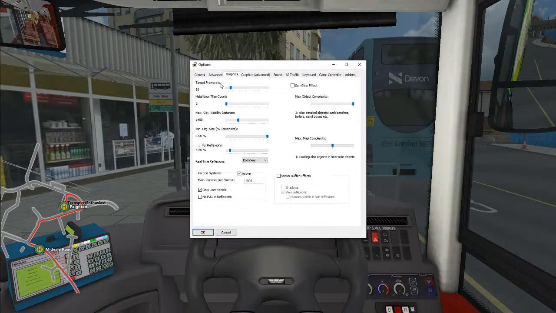Graphics, my target frame rate is 30, pretty standard. Neighboring time I count 1 known, and if it goes beyond that, it just increases loading time. This is my visibility distance. My screen size is 0%, so that basically means I see everything. Reflections is set to low because, to be honest, as long as I can see them, it's fine. This uses up a lot of resources.